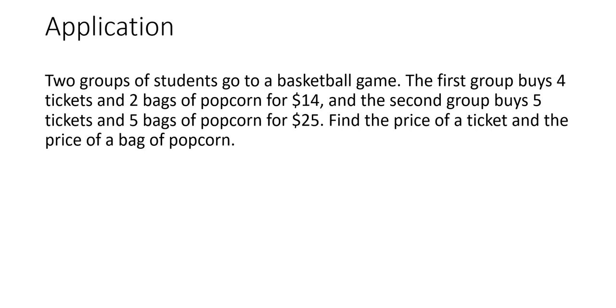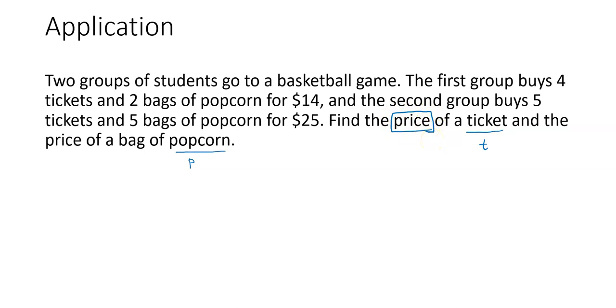So the first thing is, what is it that I'm trying to solve for? It says find the price of a ticket and the price of a bag of popcorn. So maybe I'll use a T for ticket and P for popcorn. So these things are not numbers of, it's price. So when you define your variable, we're going to be defining the variable as the price of things.